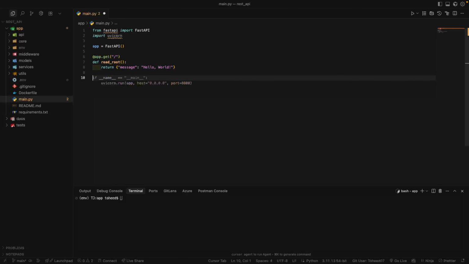So what this code means is that we have created an instance of FastAPI, and through this line we have created an endpoint slash, and that will allow us to return a message, hello world. Now to run this, we basically just have to run the main file, python main, and you can see our code base is live. To check this out, let us go to this URL on our computer.